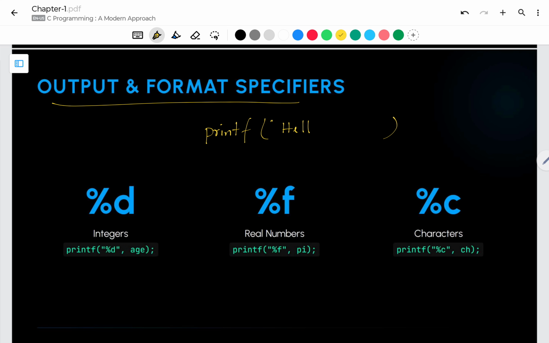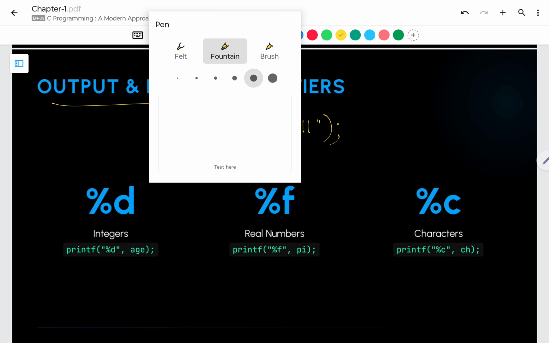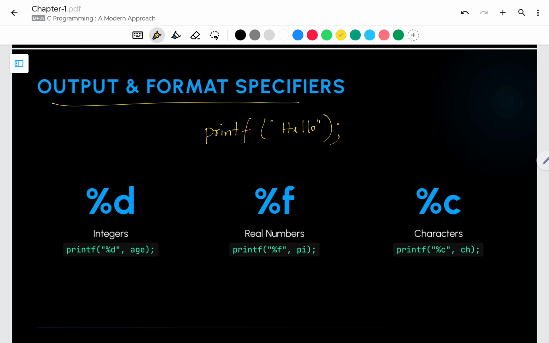If I wrote hello in a print function, it will print hello only. Hello only in a system, that is hello.